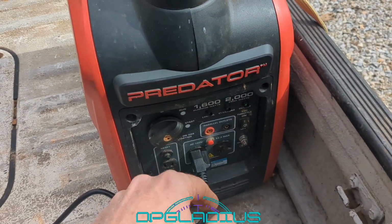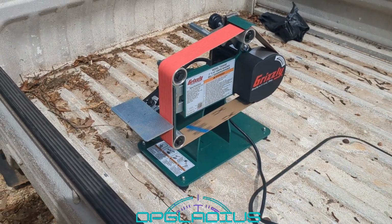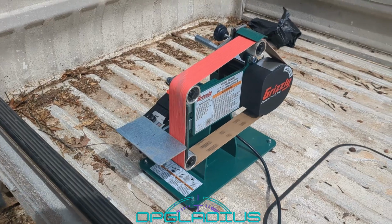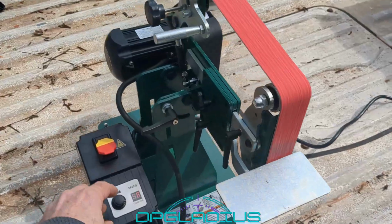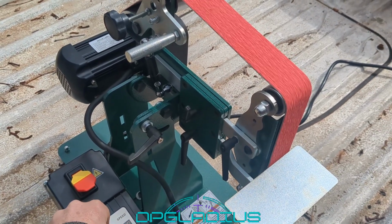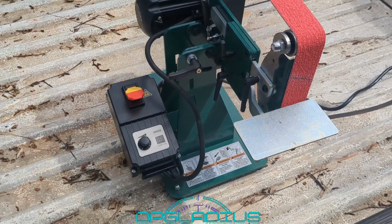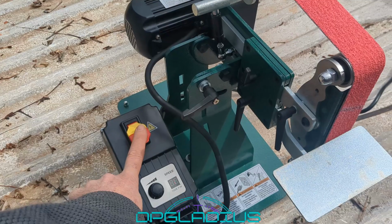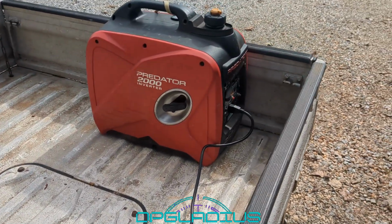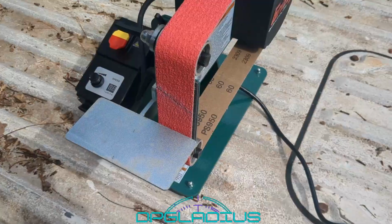We have our eco throttle turned on. Got it running at a full 3,800 RPM. I think it'll work just fine. All right, that's a really good thing. Oh, we'll turn it off here too. And check. Generator test successful. All right, let's take it back in the shop.